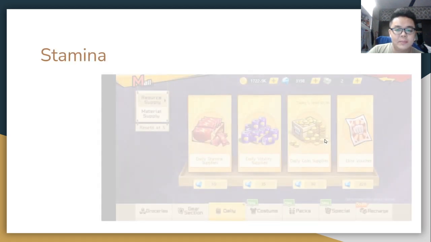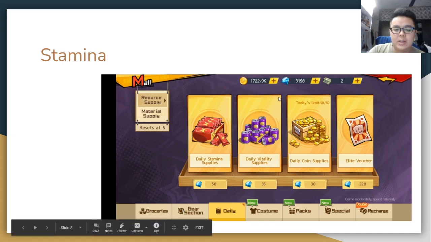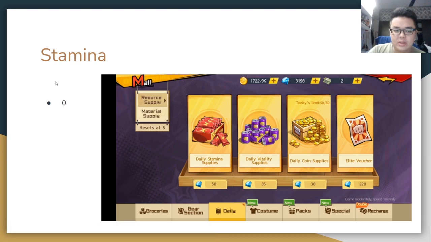So stamina. Okay, so when should you refill your stamina and how many to refill? My suggestion is, of course, the 0, 25, 25, 50, 50. So a total of 150 gems on stamina.